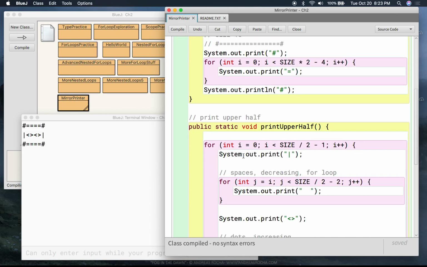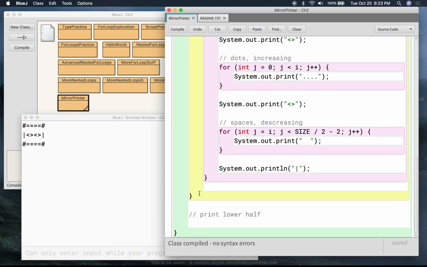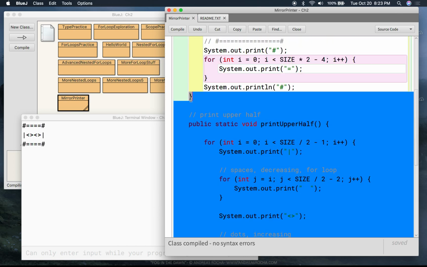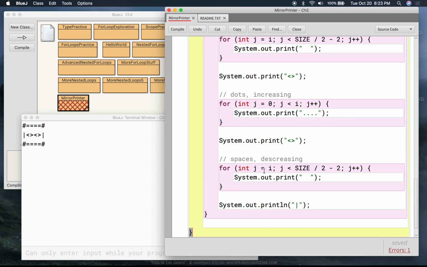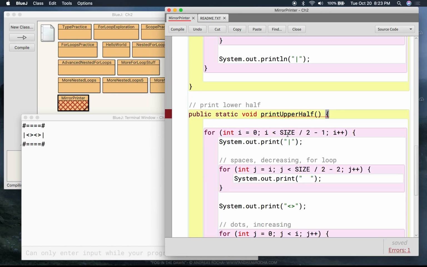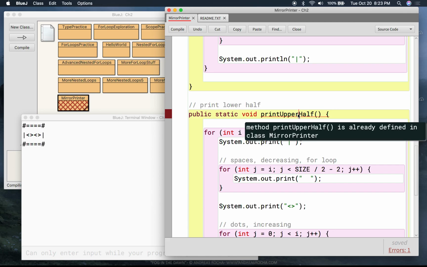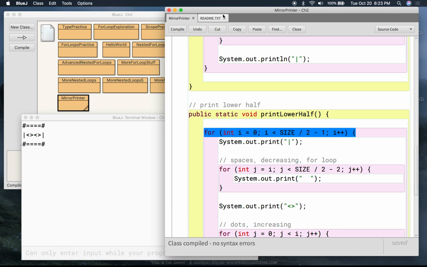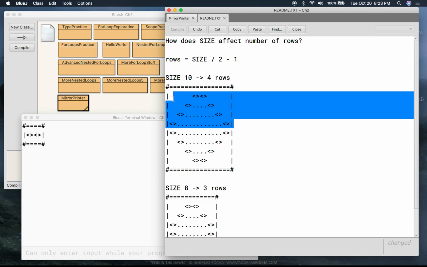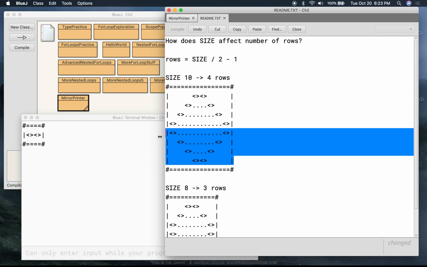So what I'm going to do is copy my print upper half method, and I'm going to make the changes I need for the lower half. So let's go in and change print lower half. The number of rows we need is the same, right? If there are 4 rows in the upper half, there will be 4 rows in the lower half.